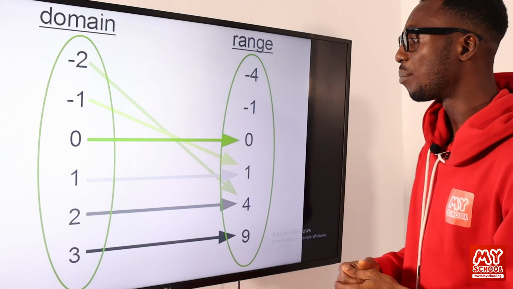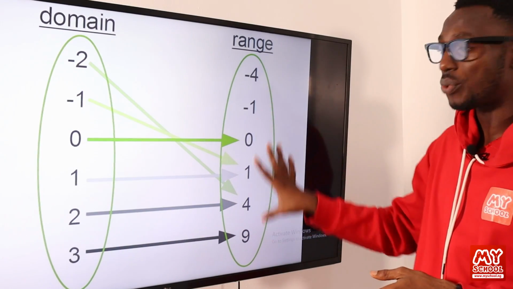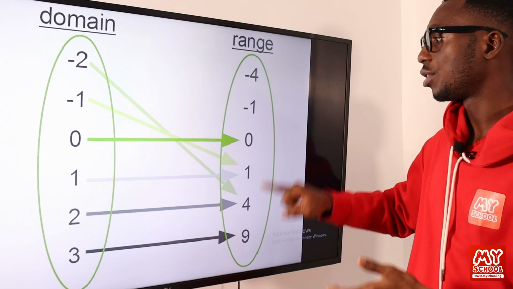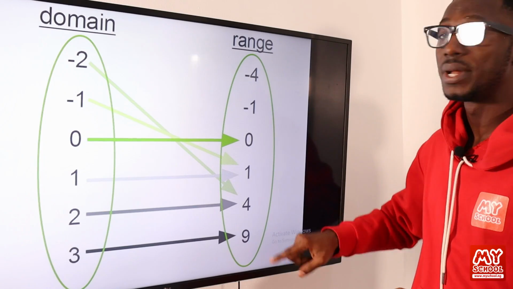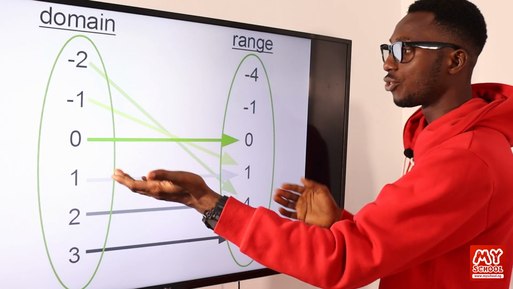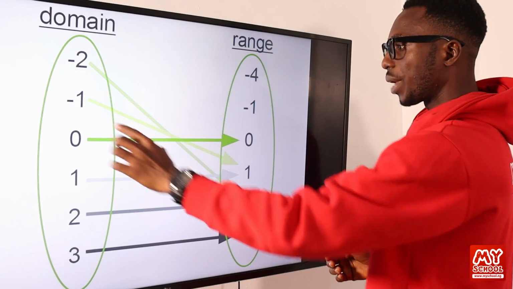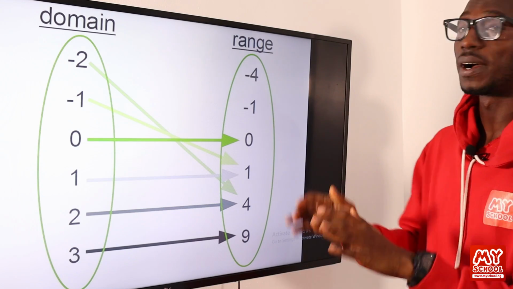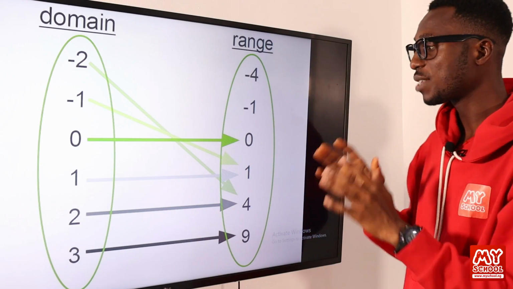So let's look at this thoroughly. If I'm asked to identify the range here, it will consist of this. The range should include 0, 1, 4, 9, so it is excluding -1 and -4. If you run a trace, look at this, we can see how it links. This is a very good example of an expression that we should know about. So let's move on to the next slide.